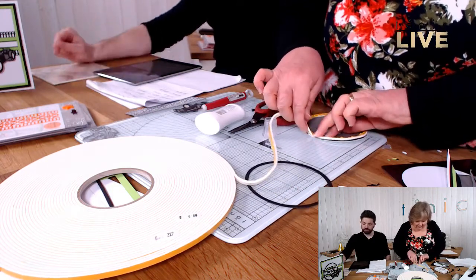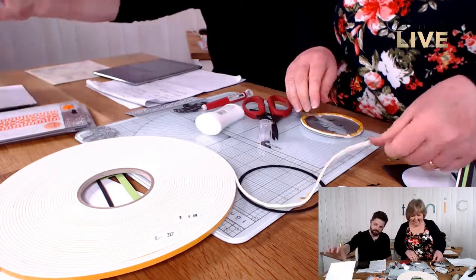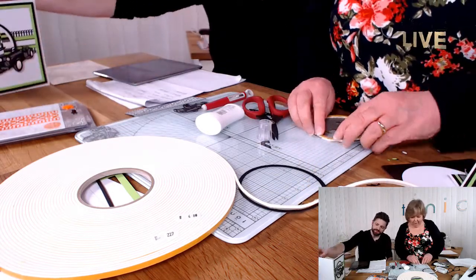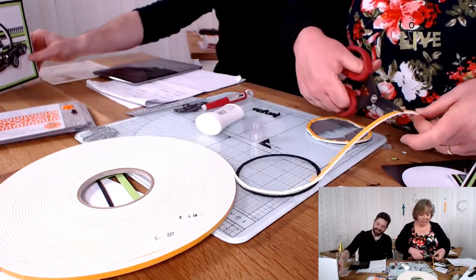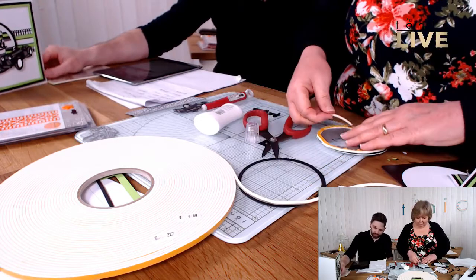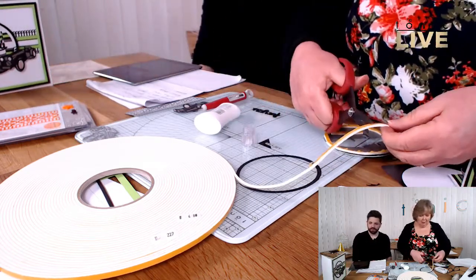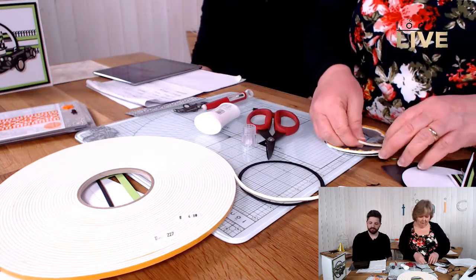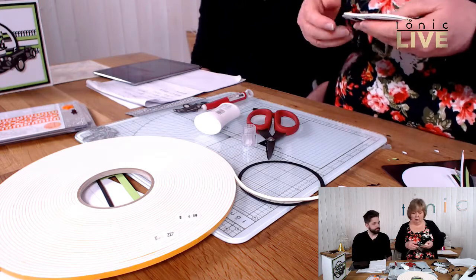Donna Joy says, hello from Tonic Trio from a wet and dreary East Anglia. Ali, I like your choice of colours. Oh, thank you. You just bash it away, like a lime and a dark and a lime and a black and a grey. I'm quite into those colours at the moment. I've never been a really green person, but at the moment I seem to be picking up a lot of green and a lot of pink for some reason, and pink has never been my colour.